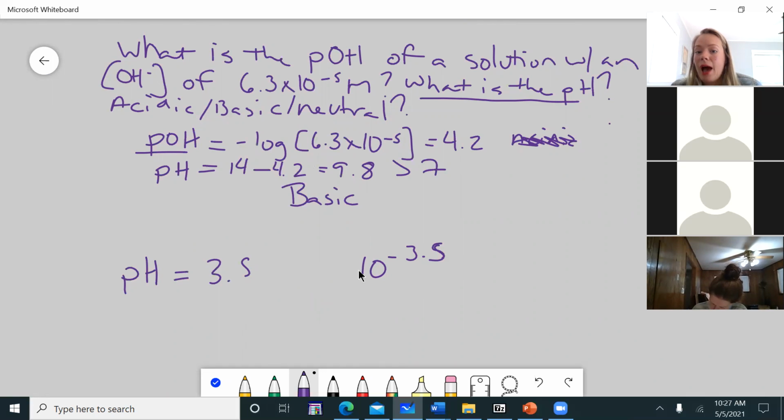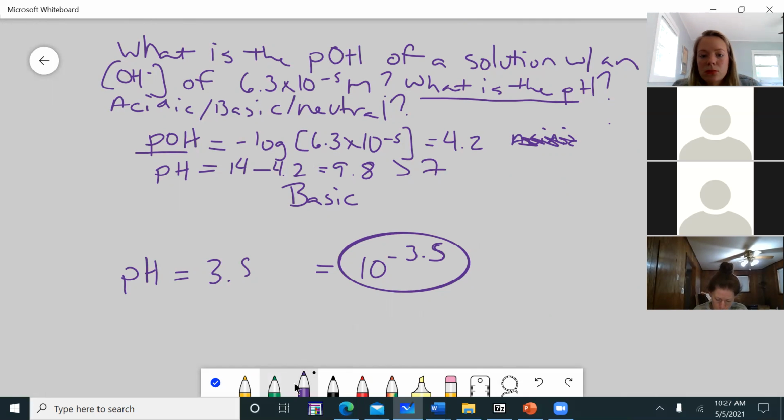Yes, that's right. Okay, I want you to actually plug this into your calculator and see what number comes out, because we don't really like to have our exponents in decimals like that. So take 10 to the negative 3.5. Did you get 0.003162? Yeah, I get that. I don't know why that was tripping me up so much, because that's real simple when you put it out like that.